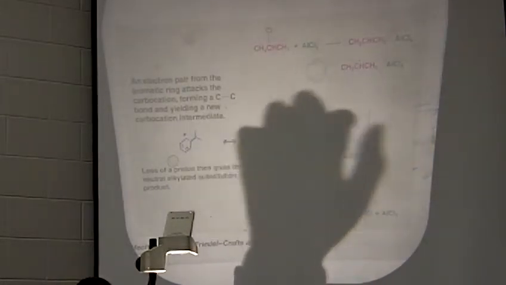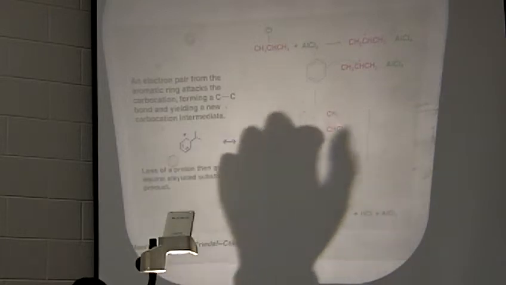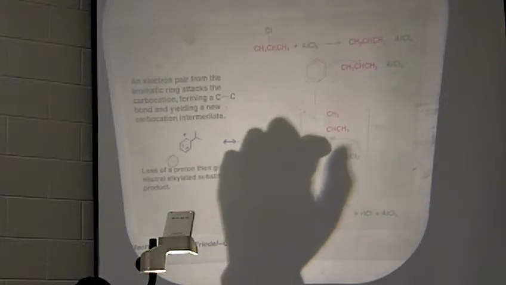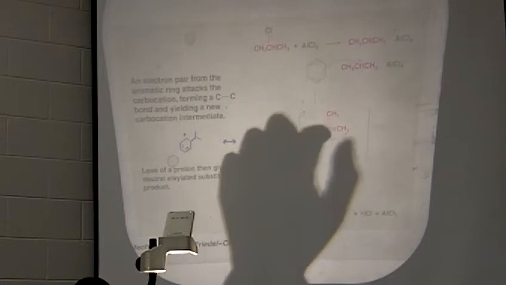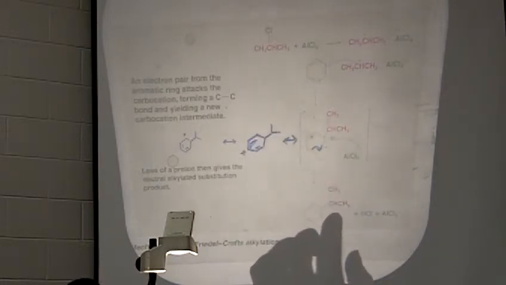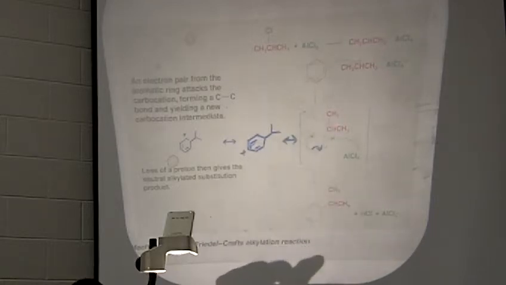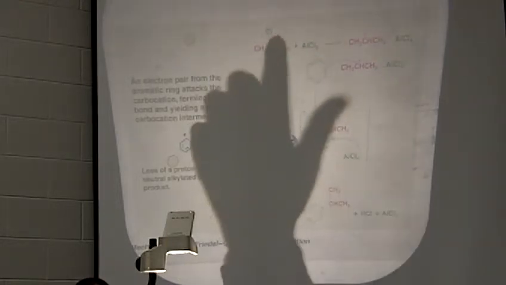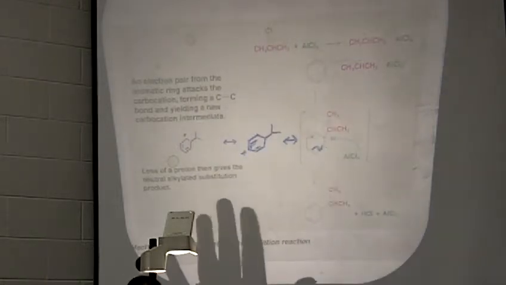And we're able to form our resonance structures here and our carbocation here on our aromatic ring, and then the driving force to get to the product is we're going to reform this aromatic ring, so it wants to push it towards that product, okay? Or push it towards an aromatic product, all right? So this is just with benzene and 2-chloropropane. We are going to use something a little bit better. We're going to use toluene, okay?